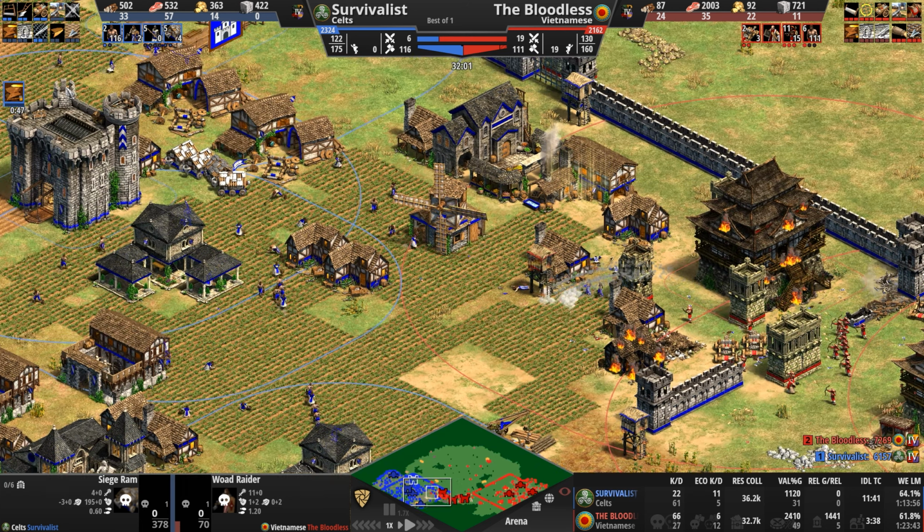What are the upgrades on the rattan? Fully upgraded rattan archer just needs to go up to elite. Look at that pierce armor, eagle warrior level. I mean, what the hell do you do when your opponent sees your entire base? Survivalist going up to a second castle as well. He's gonna have to start pumping out some Woad Raiders if he wants to overwhelm this position.